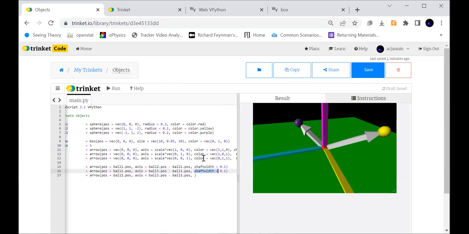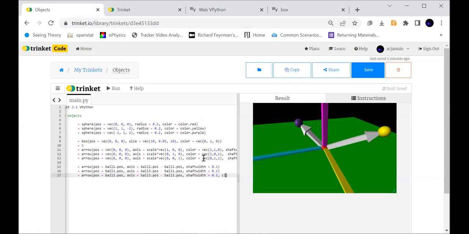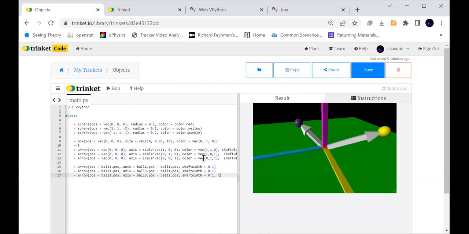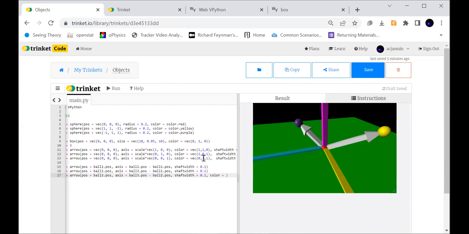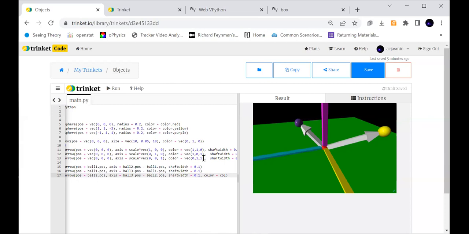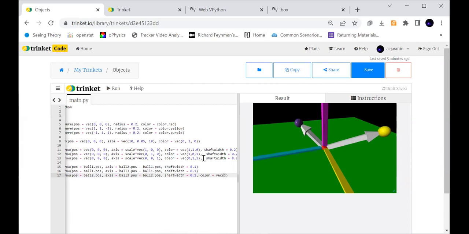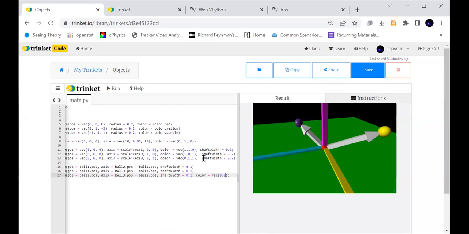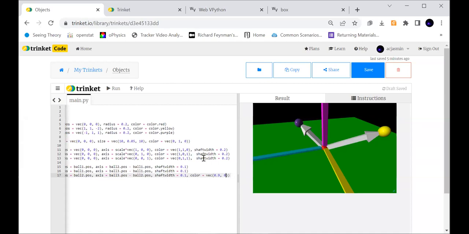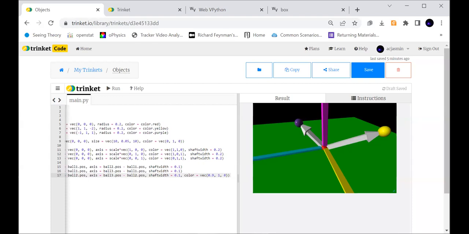And then copy the shaft width attribute. And then we assign a color. Let's say 0.9, 1, and 0.